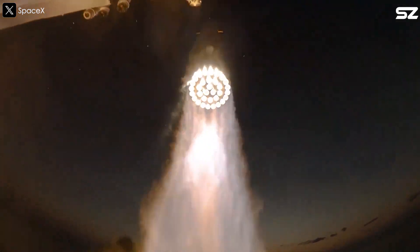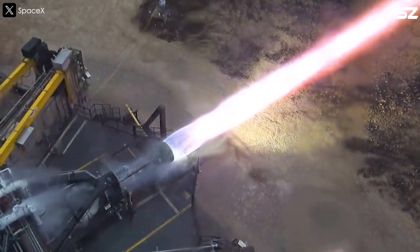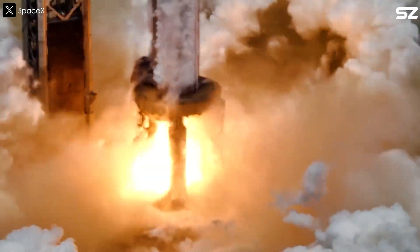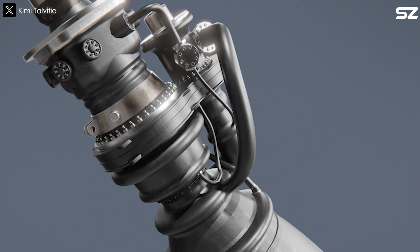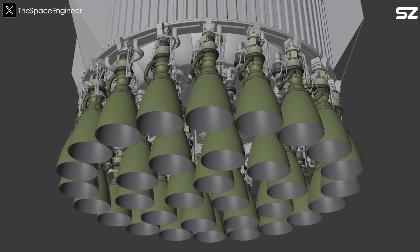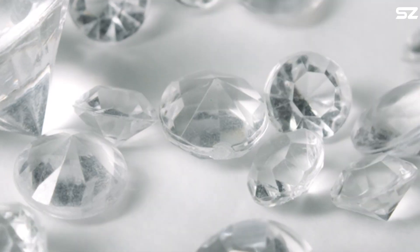This results in higher temperatures and pressures, leading to more energy being released during combustion. Raptor 2 pushes temperatures in the combustion chamber up to around 3,600 Kelvin (about 6,000°F), which is already extremely hot. With Raptor 3, SpaceX is taking things up a notch: new cooling systems and tougher materials mean the chamber can handle around 4,100 Kelvin (about 7,000°F), and maybe even go higher. This heat is so intense, it can actually burn diamonds.